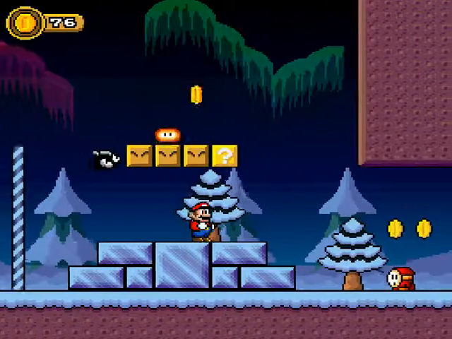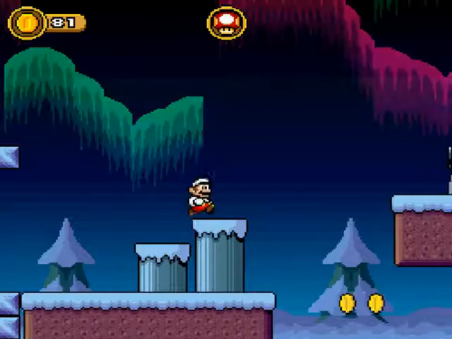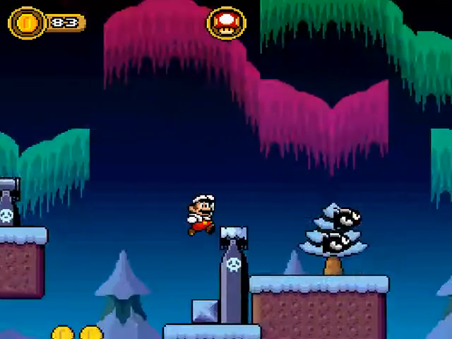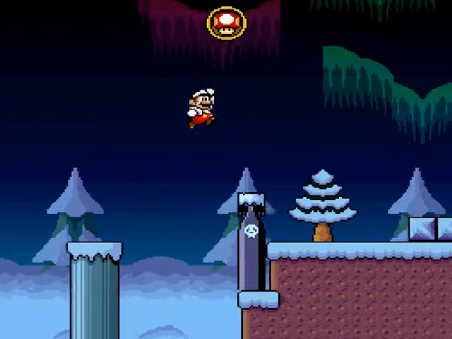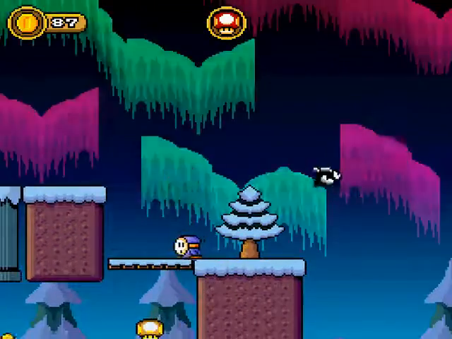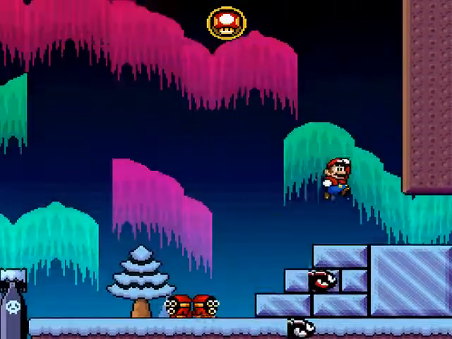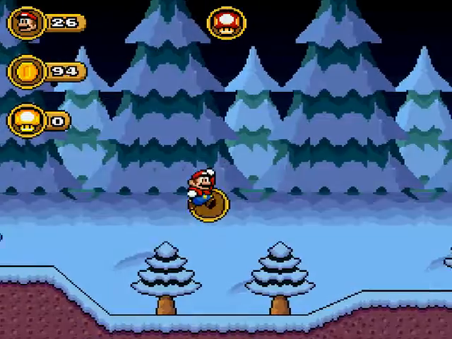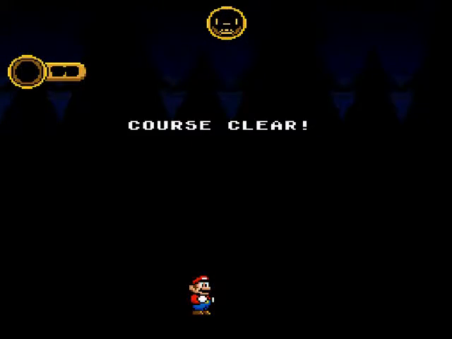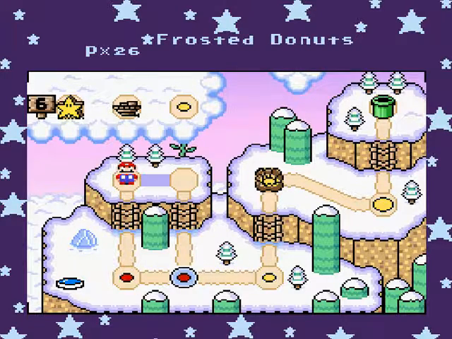Right, we got our midway point too, so that's okay. Whoa, whoa. I feel like the trick to this level is to just kind of move fast. Because if you stop and try and think about anything, you're just going to get caught in a clusterfuck of projectiles and end up getting screwed. Nice. How are we doing for time? I think we got time for at least one more level. Frosted Donuts.